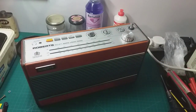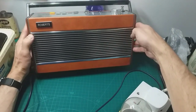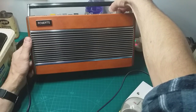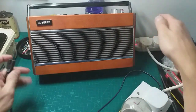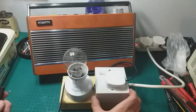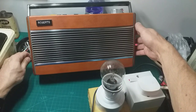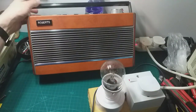Right, we've got the lamp limiter. Let's move it back so it's in the light a bit better, and rest it against there just so I can see it. Not sure if that's in shot or not. Always good to use some safety precautions. Let's see if it works on mains. Yeah.